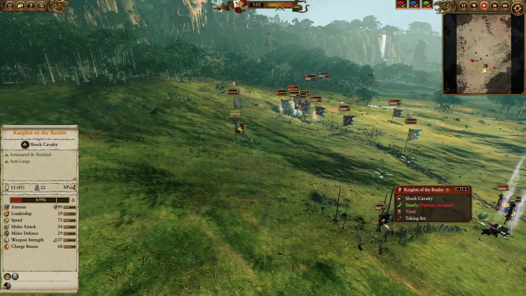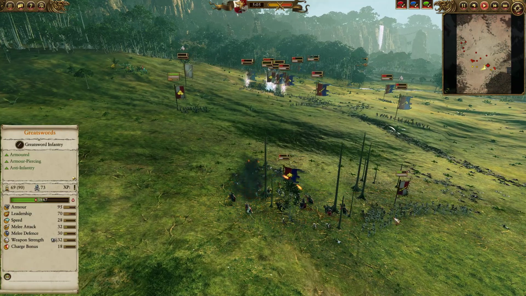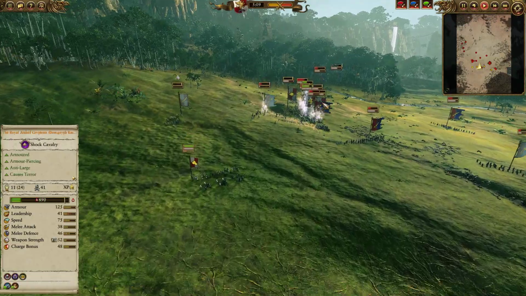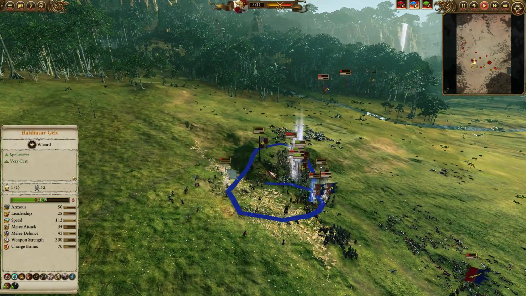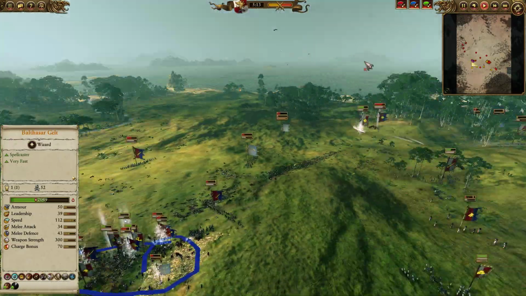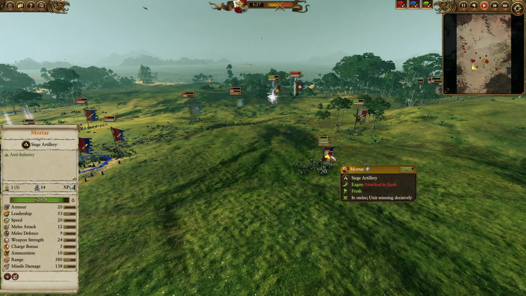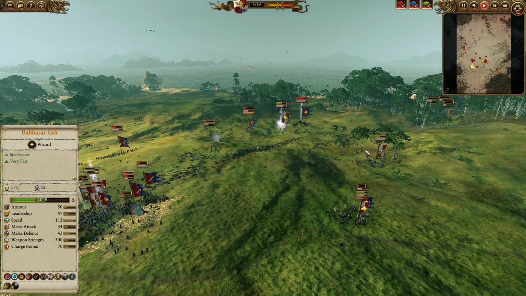Unfortunately, though, despite my best efforts, Knights of the Realm here are simply able to disengage. The greatswords are not able to get in on them, and they're still running amok. And my knights are still bogged down over here fighting trash. So, yeah, we're in deep trouble, and you can see the balance of power shifting in my opponent's favor as he runs amok in the backline and guts these mortars over here.